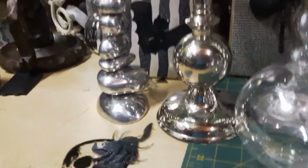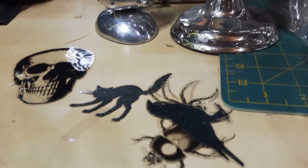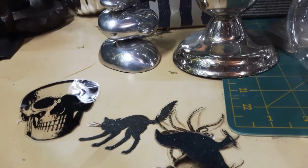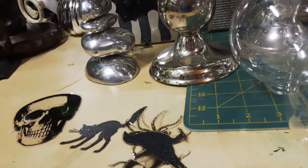The rest of them were like $1.99 or $2.99 at the most. And you'll also need, I'm also going to be using these. Well, I'll show you in a second. They are transparent, and I'm going to show you what I'm going to do. So I'm going to pause because I have to turn the camera on so you can see.